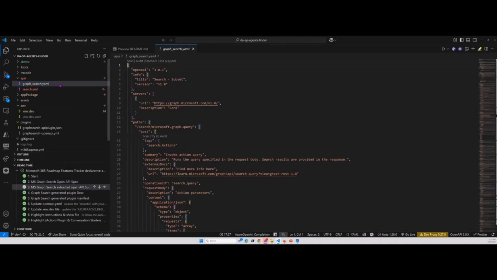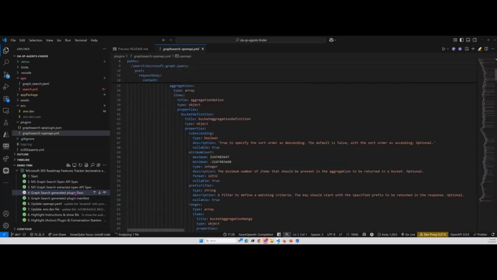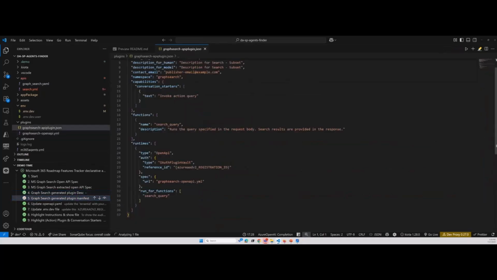We are going to use it with the Kiota VS Code extension to generate our plugin. For our plugin, we have two files. The first one is the description for our plugin, and the second is the manifest file for our plugin.